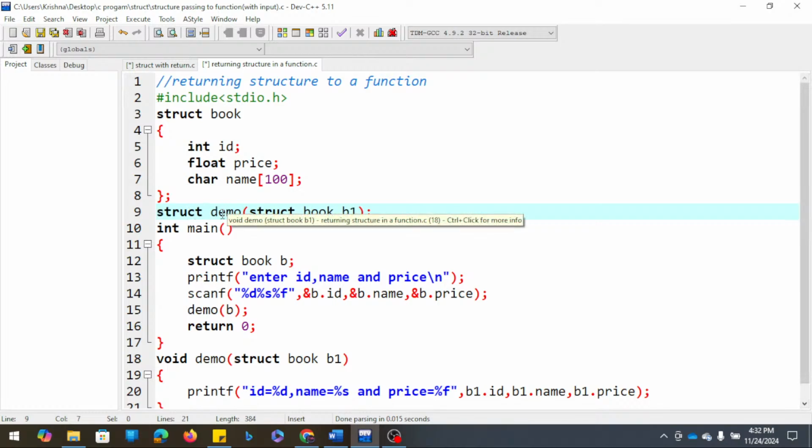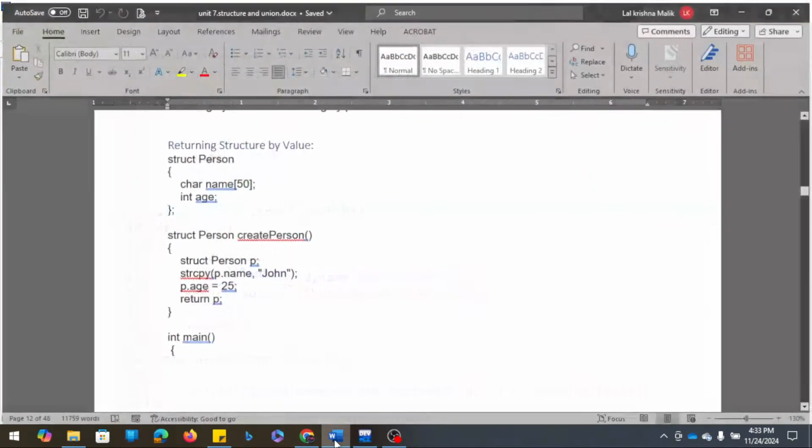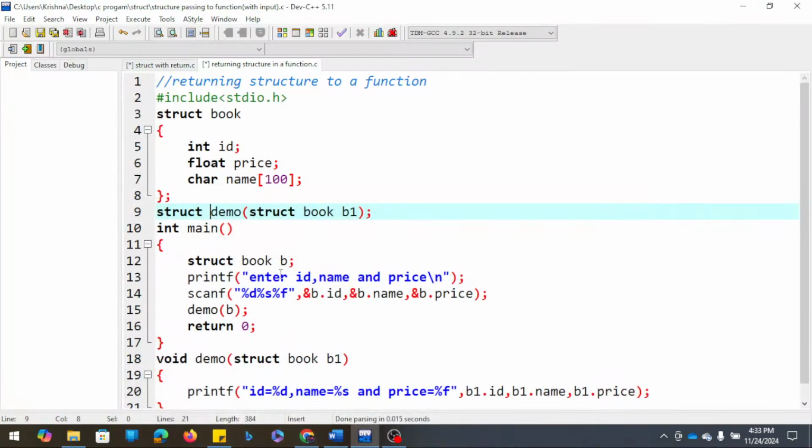So this is the name of the struct. After that we have to create a function, and to create the function in a similar manner as we did there, we have to put the name of the structure, that is, this function is going to be part of this structure tag, so we have to put here book.